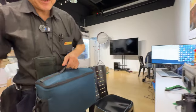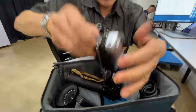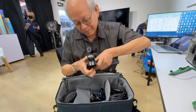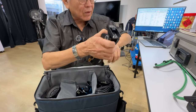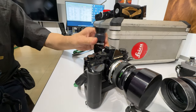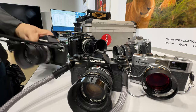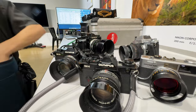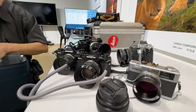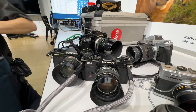Inside this small bag is my Olympus system. If I were to put a full-size camera, it wouldn't all fit in. Inside I have a compact Olympus rangefinder, I have the power bounce grip for flash — so the flash is a system. If you do a lot of copy work and like low angles, you can put this on as well. Then you have the other two later Olympus cameras — this is the OM4, another groundbreaking camera, and this is the OM2 SP. You find that the lenses by Olympus are relatively small but optically very good.